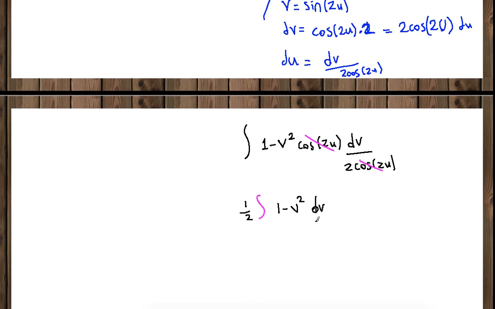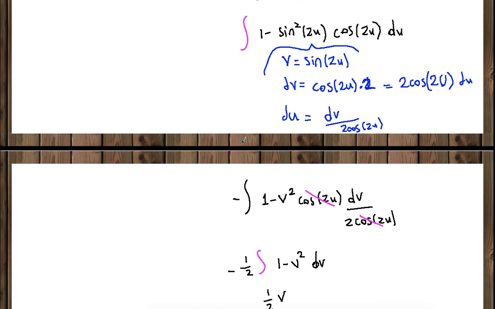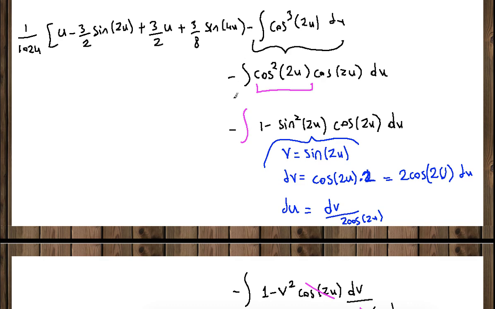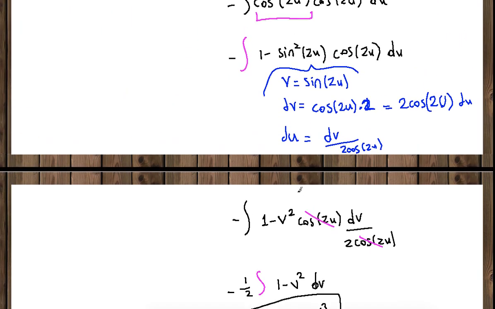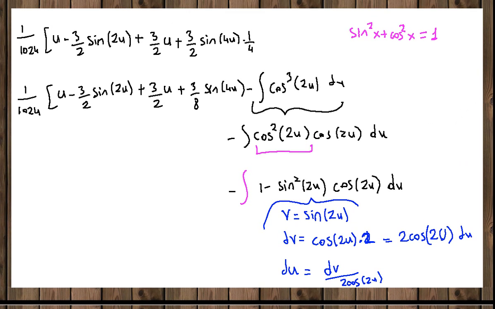Now we know how to integrate this. The antiderivative of 1 with respect to v is v, and we have 1/2, so we can directly multiply. Since it is negative 1/2, because we had a negative sign in front of the integral, let's carry that too. So it's going to be negative 1/2 v, and negative 1/2 times negative v squared is positive, and the antiderivative of v squared is 1/3 times v cubed, and we have 1/2 in front that we multiply, which is going to be 1/6. So 1/2 times 1/3 v to the third. Okay, so this is our simplest form of the last integral. Now let's copy everything and then simplify. I would like to copy paste, so we're going to be faster. So this is what we got so far.